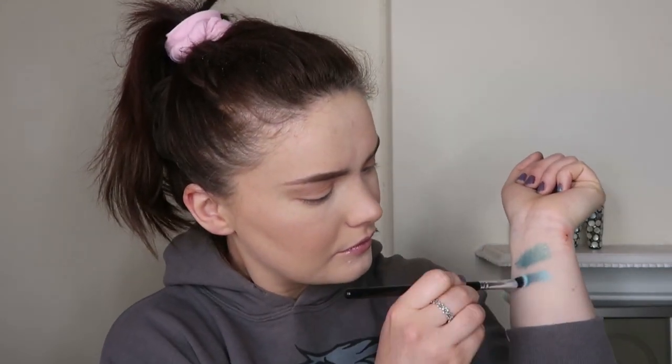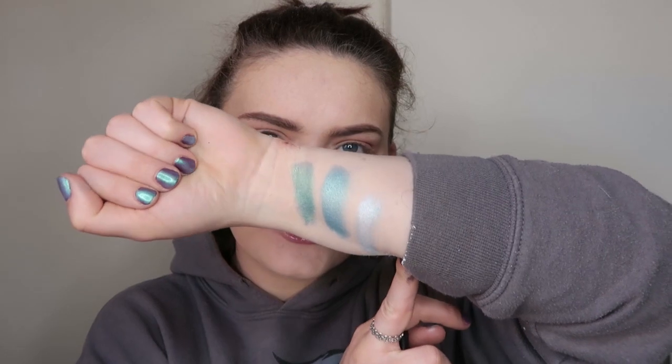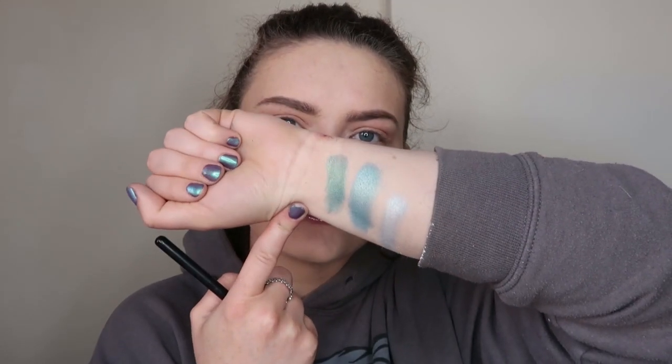I've just cleaned that out. I won't take as much this time — so Pixie Sparkle, and then I'm going to try it with Orchid next and see if it comes out with a frosted look. I will start applying these to my eyes eventually, but I wanted to see which color combinations work best first. So that mix has made it look more blue — definitely gives more of an aqua blue finish as opposed to Pixie Sparkle, which I think is actually really pretty.